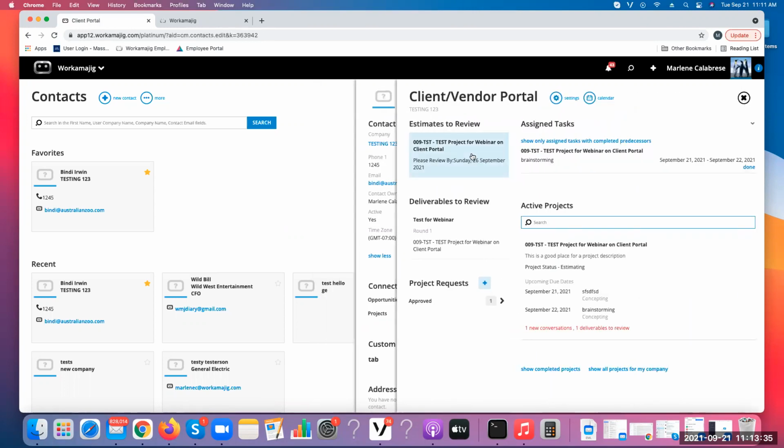And again, you do not have to have the free client login to do this. It really can be done just through an email, and the folks click on that email link and they're taken to that same screen to do an approval. So we're showing it as an option, but you don't have to use the free client portal login to approve estimates. Same thing for deliverables. It's an option if you want to give out a client login, but they don't have to. They can just be sent the link.